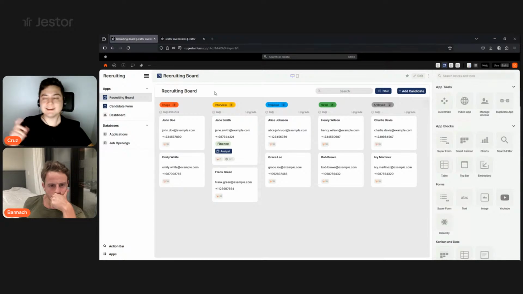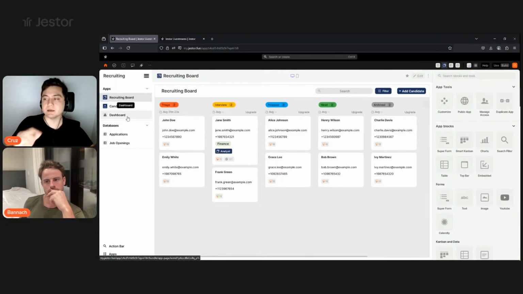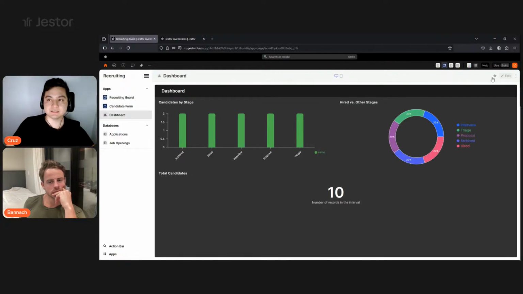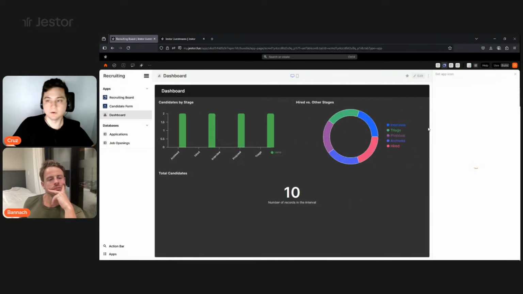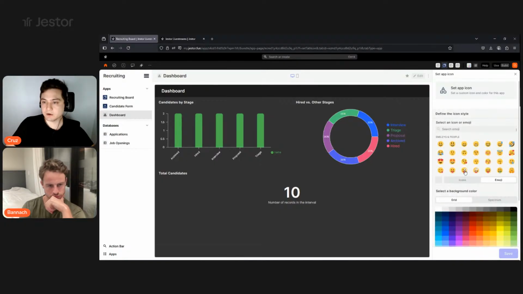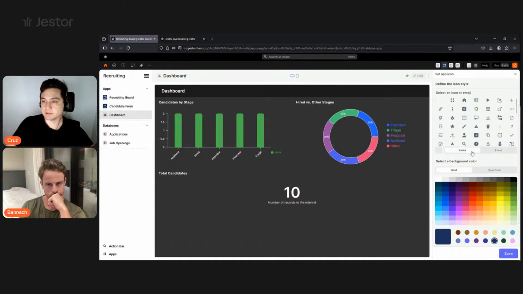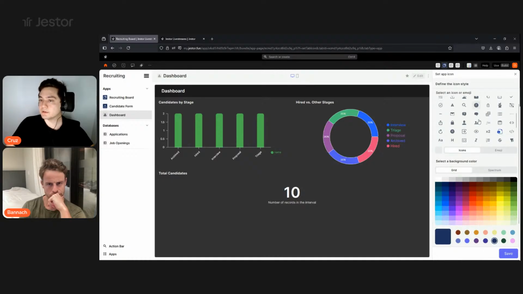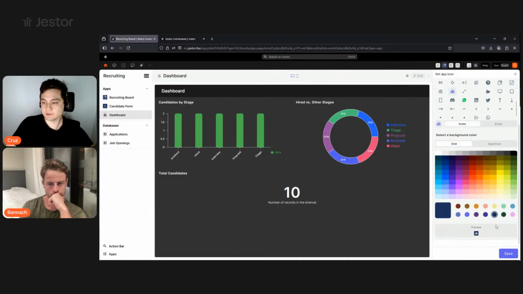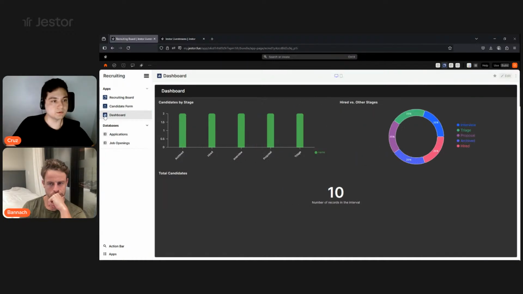There you go. And the last part that we're going to customize here is the dashboard. So I'm not going to create a lot of components. I'm just going to show you guys some of the components here. So we can go to the dashboard, same deal here. We're going to customize the icon, then customize the colors for the back. For the color, we're going to use this blue. For the icon, we're going to use this one. It's a nice chart icon for the dashboard, so it looks a little bit nicer here.